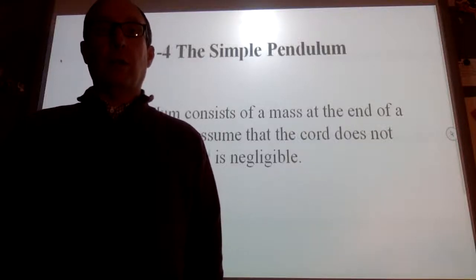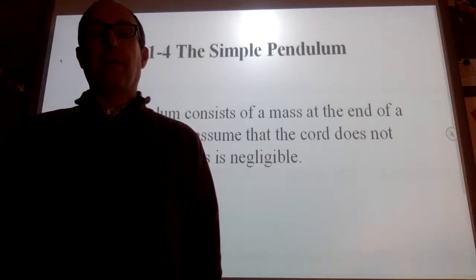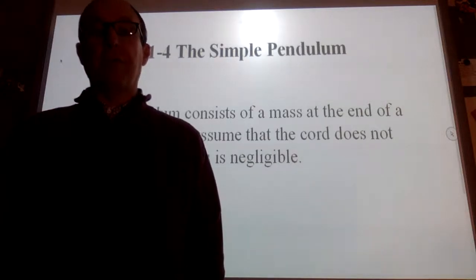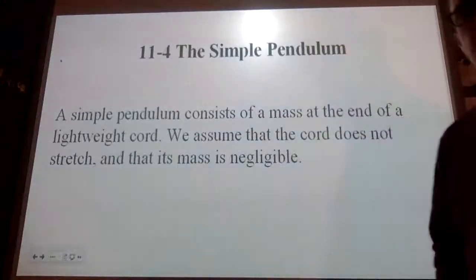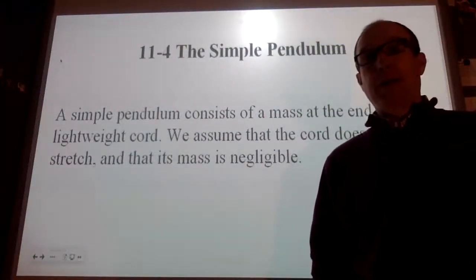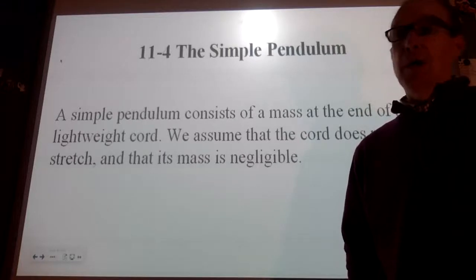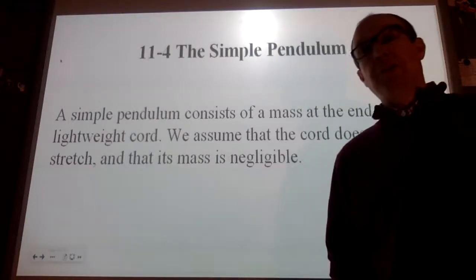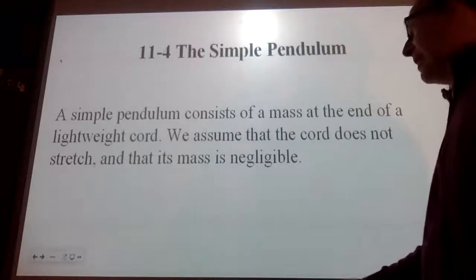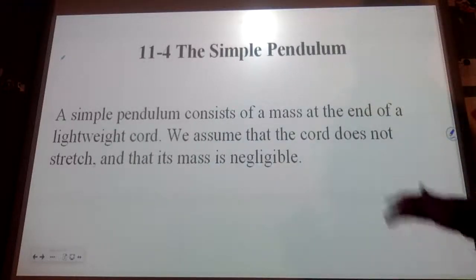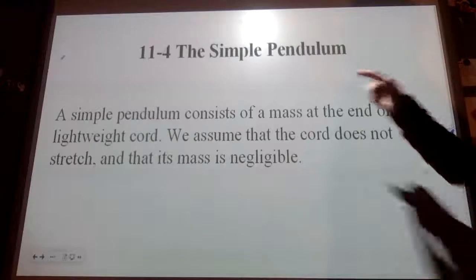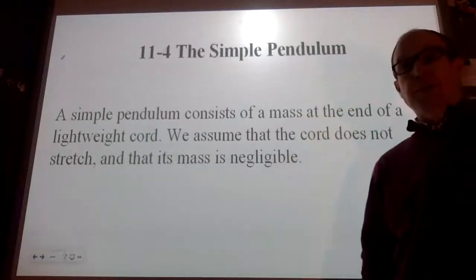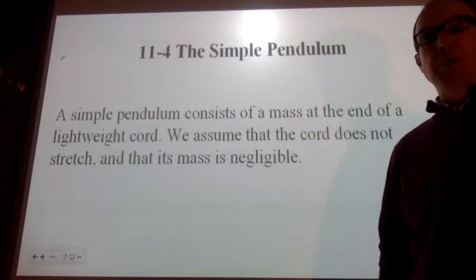Hey guys, we're going to talk about simple pendulums today, and I'm going to derive the equation for the period from this. We've seen this previously because it's pretty common. These show up in conservation of energy problems where you do work on the bob, you displace it a certain distance, you release it, and that work that you did was potential energy, gets turned into kinetic energy, and you can find out how fast it's going. So for this, the mass provides all of the mass of our system. The cord doesn't stretch. The cord is also massless.